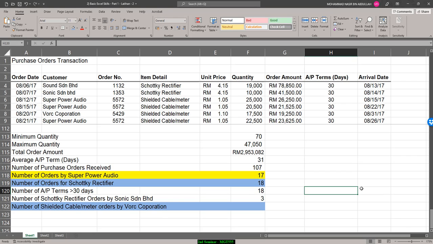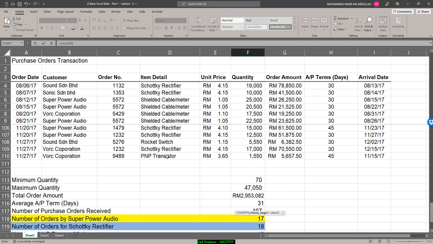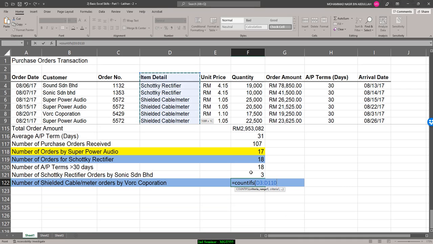Boleh dapat? Berapa? Benda yang sama juga. Count if S. So Vogue shell cable, right, daripada sini ke sini lah, right?